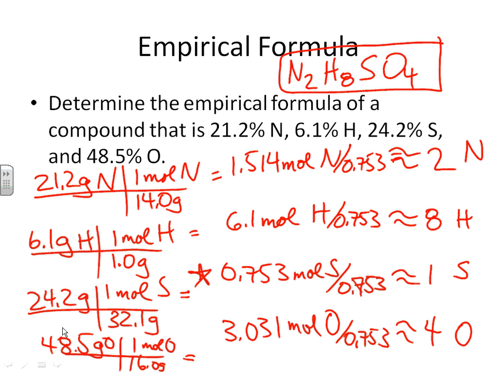That's our second step, we get moles. Once you get moles, then start thinking about what the ratio is between all those moles. If it's not apparent to you at first sight, all you do is you find the smallest number of moles, you divide every mole value by that smallest number of moles, and then that will get you your ratio. Turn it into whole numbers, because we can't have decimals as subscripts, and there you go, you have your empirical formula.